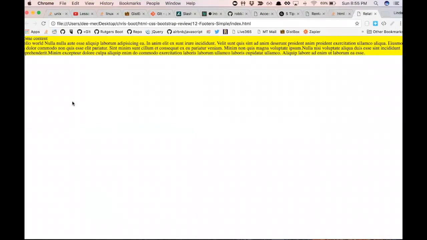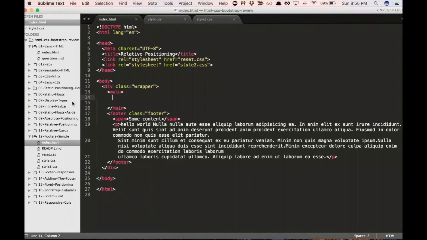Well, it's because you haven't defined the top. What do you mean? No, because the only thing really on the page is here. Right, yeah. But the point of a footer is it has to be at the bottom of the page, no matter if we have a little bit of content or a lot of content.